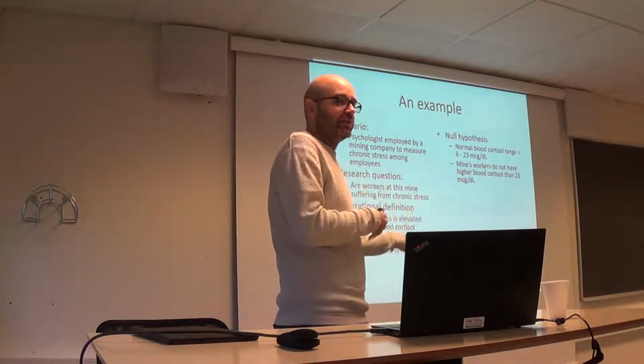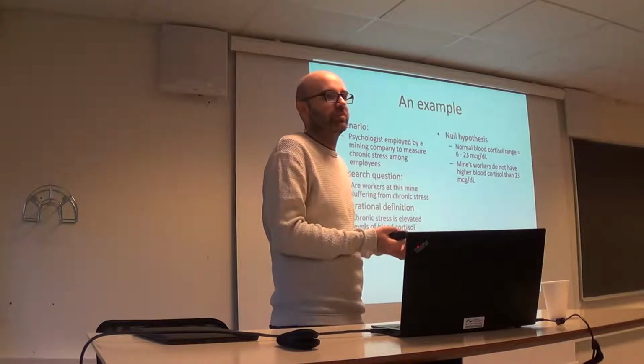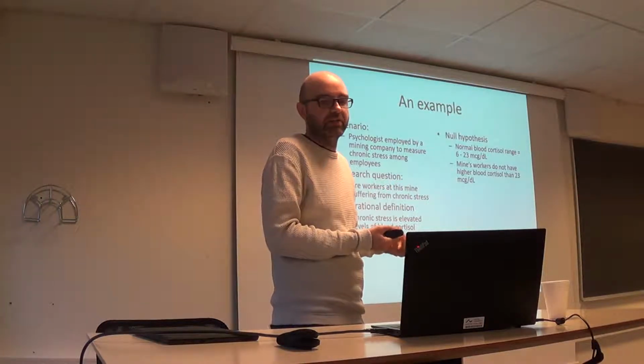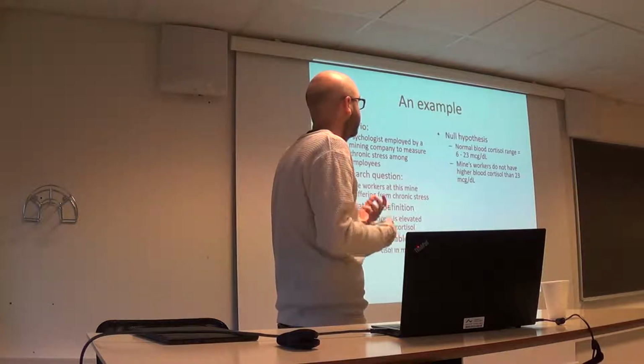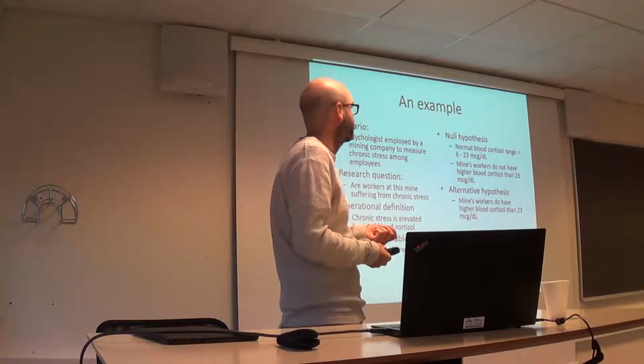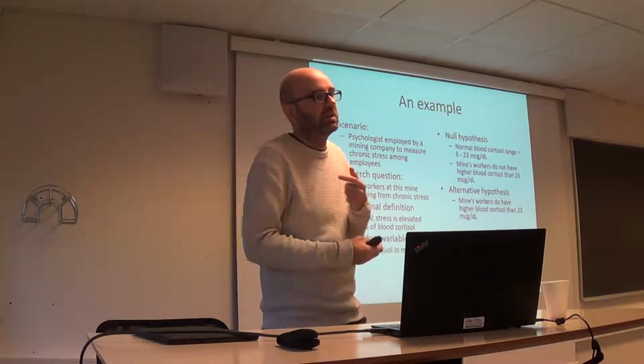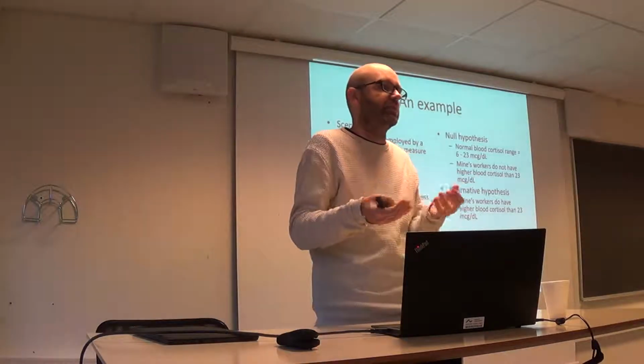From our null hypothesis, we know what things would look like if the mine was fine. What would the mine look like if there was a problem? What would it look like if the miners were stressed? So our alternative hypothesis is that the mine's workers do have a higher blood cortisol level than 23 micrograms per deciliter. Any number higher than that is chronic stress.